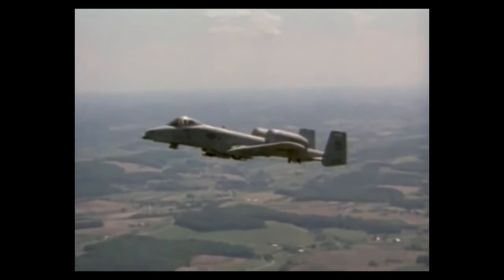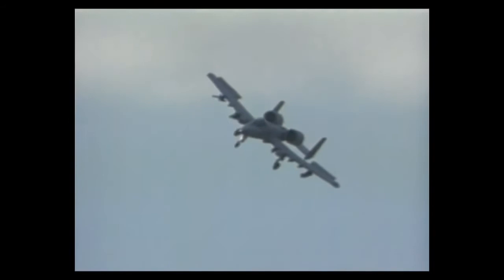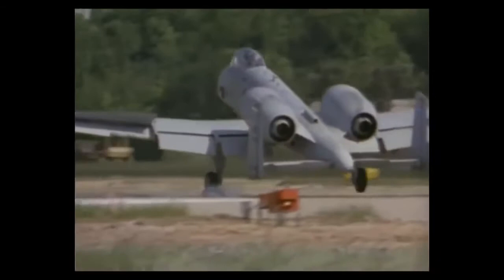With the A-10's role in the Air Force cemented well into the 21st century, the Air Force and the Air National Guard will continue to keep the Warthog combat ready, demonstrating a successful adaptation by the military in a changing era. Units such as the 175th Fighter Group must remain ready to take the Warthog wherever it may be needed and serve side by side with the active duty units. So far, they've done so without exception.